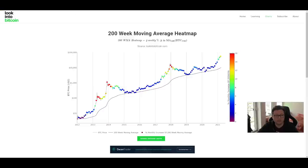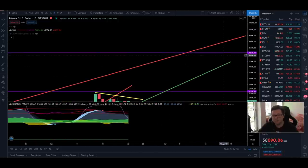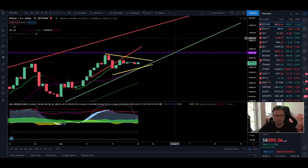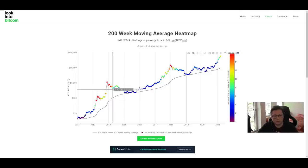We still have some room to the upside. If we see a big parabolic pump towards $75,000 to $100,000, then maybe that's a good point to take a bit of profits out and then accumulate back into Bitcoin once we see a bigger sell-off. Otherwise for the long term it's good to just hodl Bitcoin because we are going to levels way above $100,000 in the future. But if we reach $100,000 right now in April or May, I think we are too overheated and we will see one last big sell-off before gearing up to completely new levels.